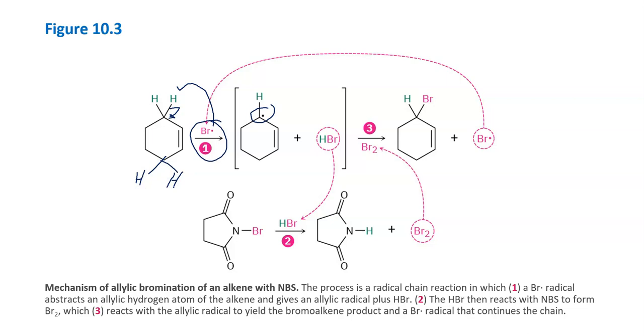Once you form this new alkyl radical, this vinylic radical, that's going to react with the Br2. Again, they're not showing the mechanism. All these arrows are just pointing out where these things are coming from. This is showing you the bromide radical being generated in step 3. This is showing you the HBr being used in step 2 to react and form Br2, that's like in situ or in solution formation of Br2 gas.